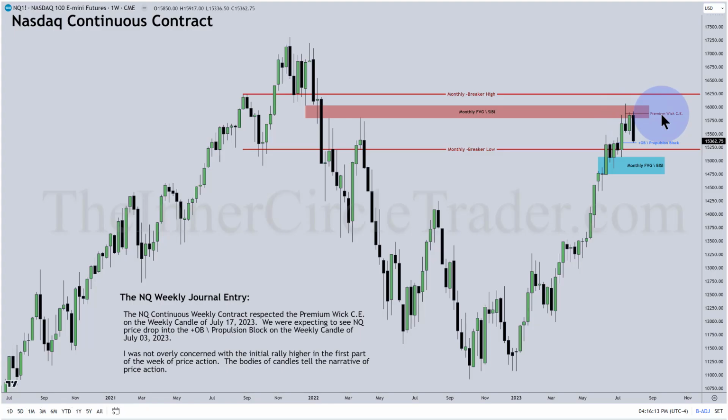Now when we drop down to the lower time frames, which will be the daily and subsequent lower time frames, this would have to be annotated as what? What time frame is this? Weekly. This is a bullish order block, propulsion block. Why is this a propulsion block? Because this down close candle is your order block, and then you have a higher order block, down close candle, that does not pass through mean threshold, not on a closing basis.